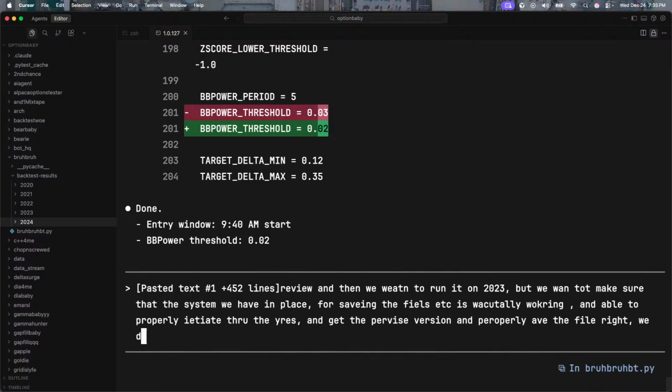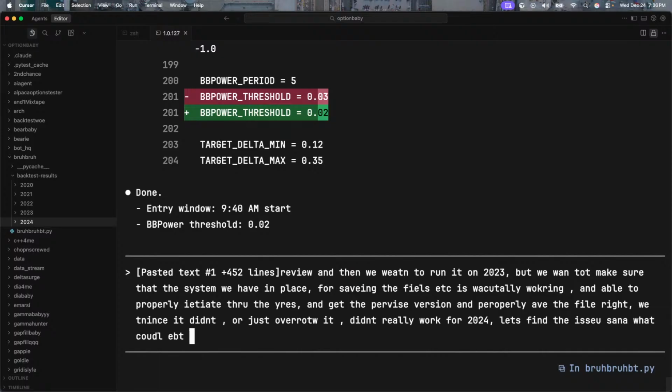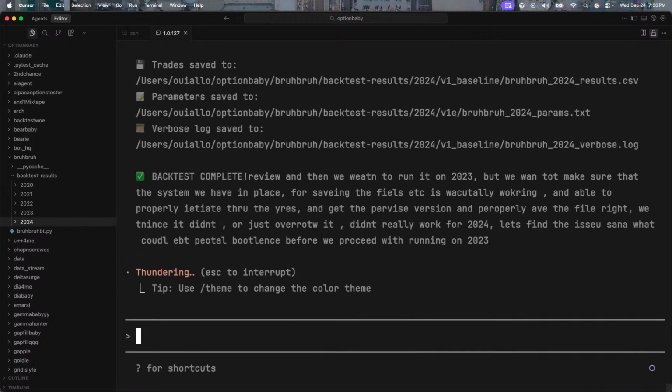We noticed it didn't, or just overwrote. It didn't really work for 24. Let's find the issue and what could be the potential bottleneck before we proceed with running on 2023.